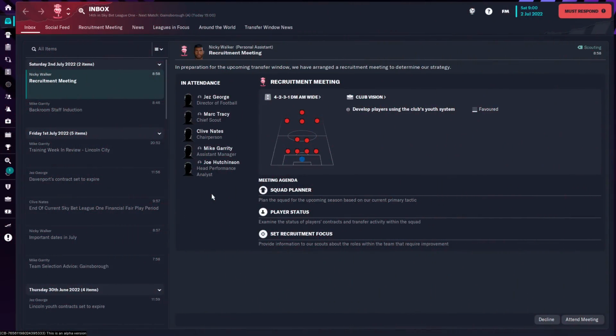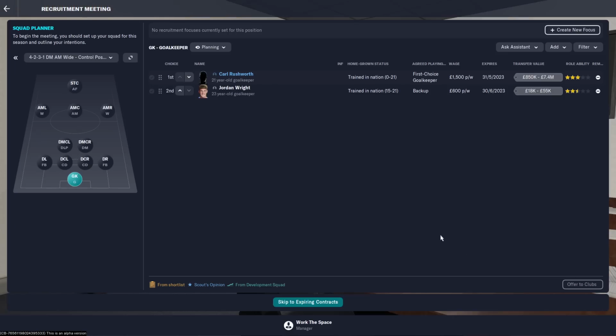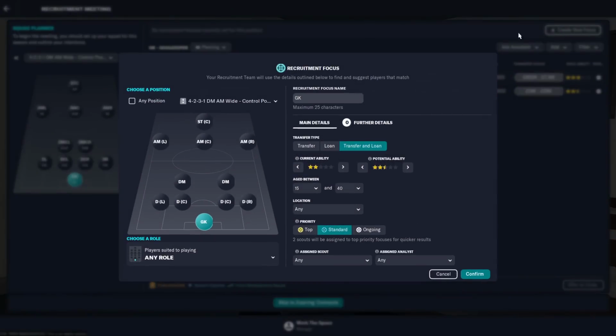So my first feature in this video is actually one I was rather skeptical of, the new recruitment meetings. I jokingly said in my feature reaction video, who actually attends these meetings? Because I certainly didn't in FM22. In FM23, I will. First things first, you enter the meeting, you can quickly go through your squad, look at areas of the pitch based on position. If there's areas you don't like the look of or you want to get new players in, you can immediately set up recruitment focuses where you scout that position from this screen.